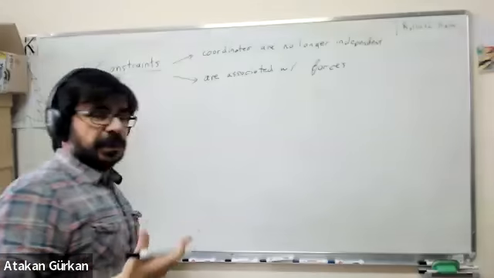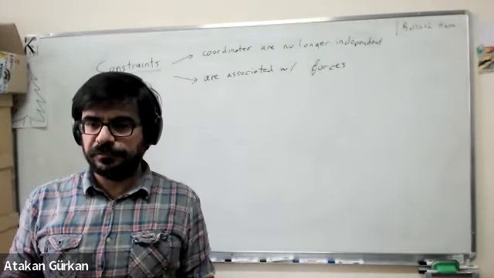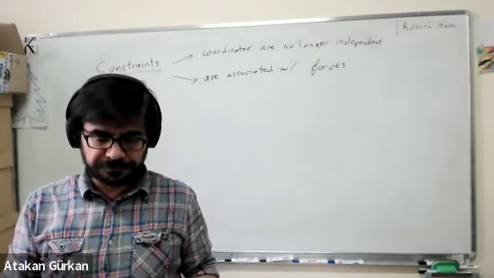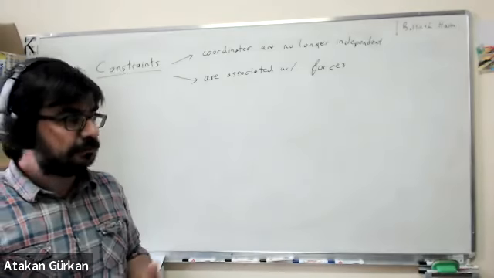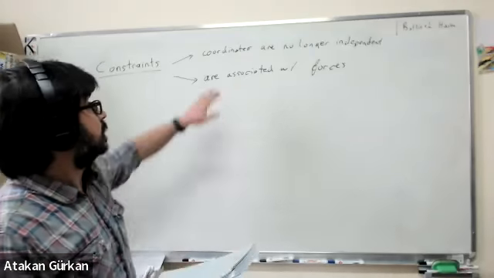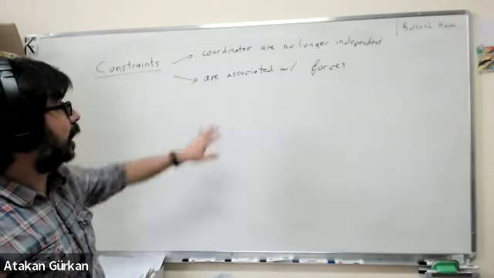The second one is that these constraints are associated with forces. But we don't know what these forces are. We have to figure these forces out, right? Those forces are going to have an effect on the evolution of our system, but we don't know them a priori. Sometimes they are not easy to figure out, sometimes they're trivial. But this is a problem. Why this is a problem is going to become apparent in a moment. But I think this one is obvious.